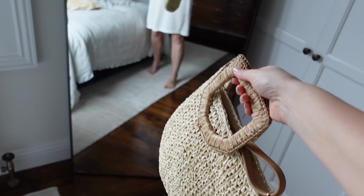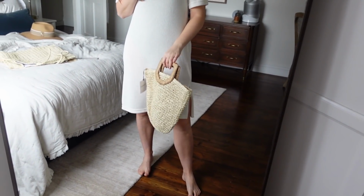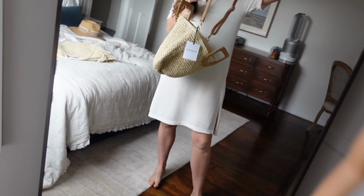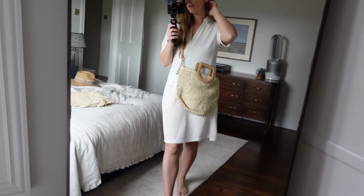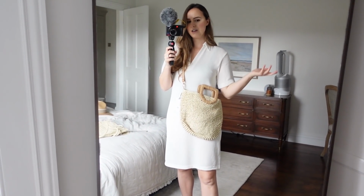And then I also got this one, which to be honest is a little bit more of a cute bag, maybe to take to the beach, maybe more to take on trips. This one actually has quite a big handle so that you could put it crossbody too if you wanted to. Same thing with this one, it lies really flat, so it's super handy to go into the bag.